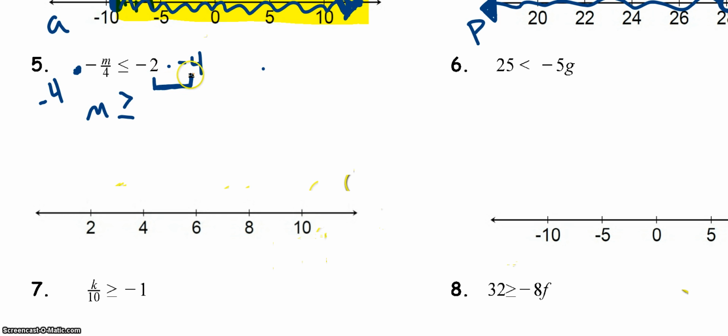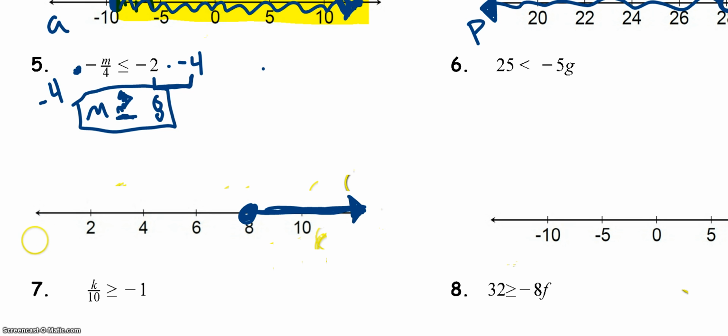When you are multiplying integers that have the same sign, your answer will always be positive. So negative 2 times negative 4 gets you a positive 8. M is greater than or equal to 8, so I have a closed circle on 8 because I have an underline here, and that means or equal to, and M is being eaten, so M is greater than 8. So anything greater than 8 is to the right, so I'll shade all solutions to the right. Notice that I didn't do a squiggly, I just did a solid line, that's fine, and your variable goes under the line.